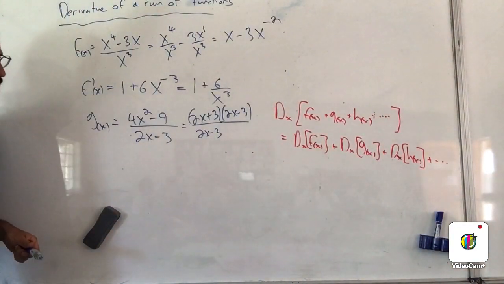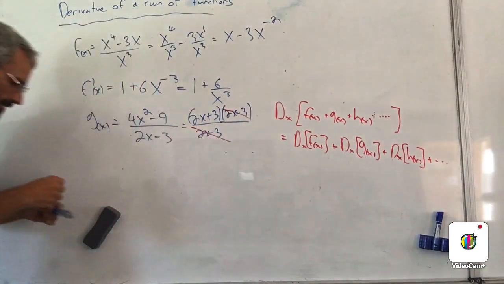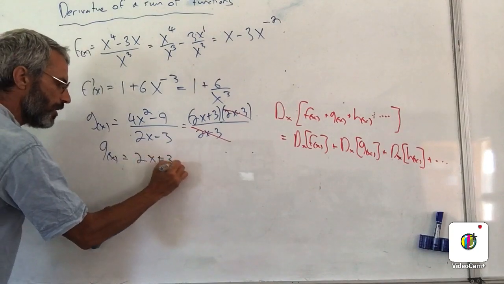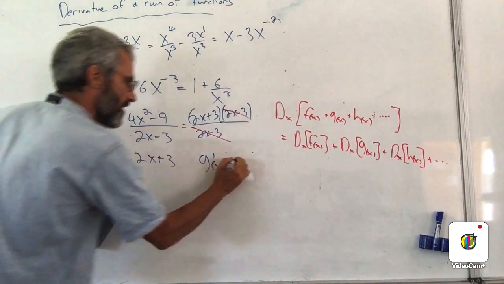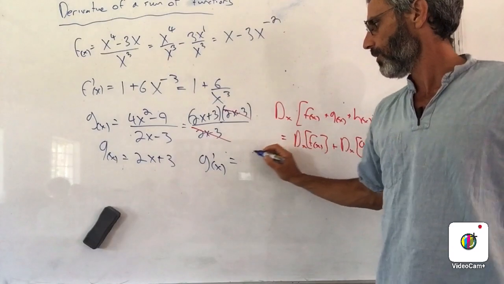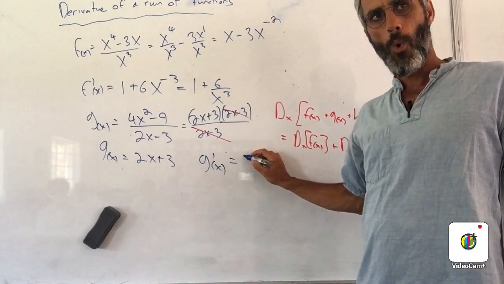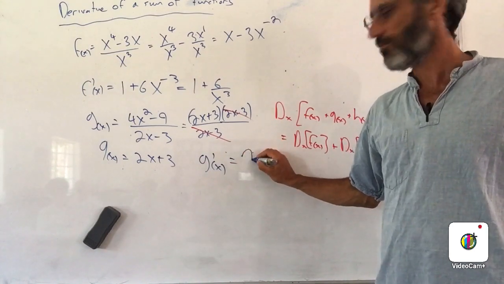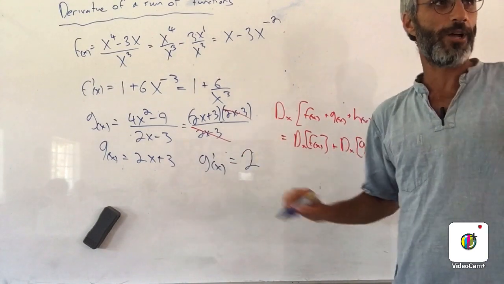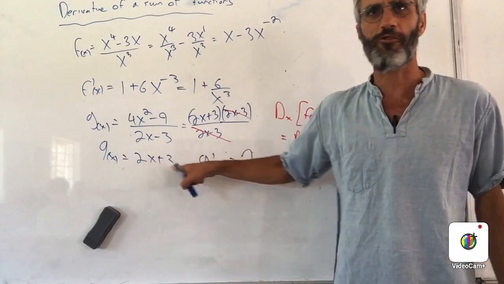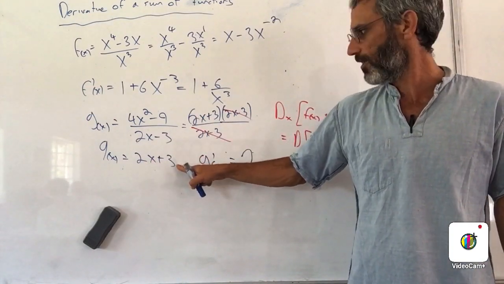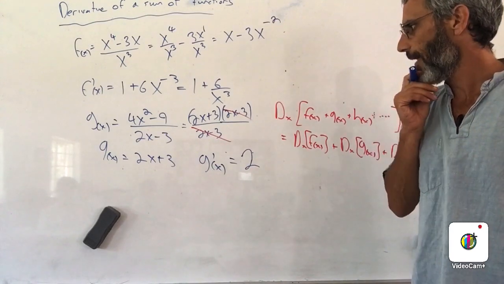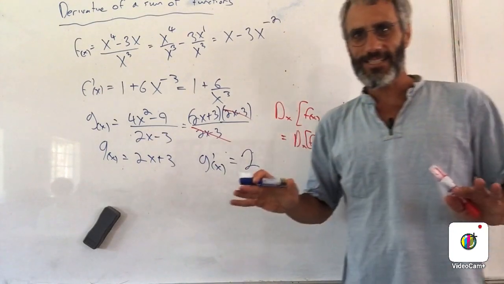Cross cancel. So I found that g of x is simply 2x plus 3, which means the derivative is very easily, what's the derivative? 2x minus 1? No, that means 3. No. 2. Thank you, Cam. Just 2, right? 3 goes to 0. The derivative of 3 is 0. The derivative of 2x is 2. Okay, that's it.